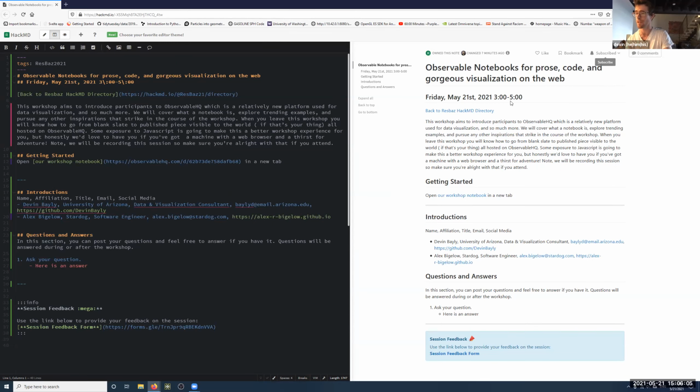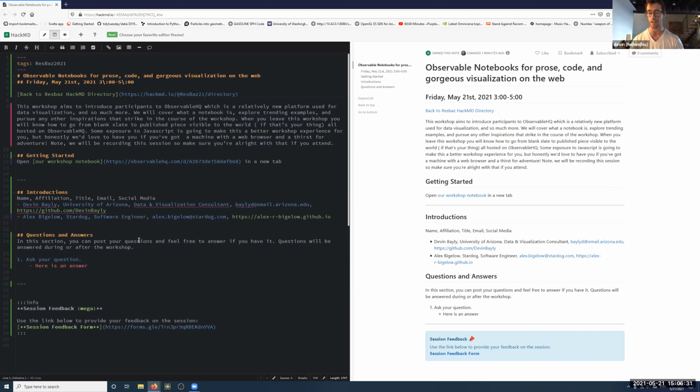And there's a little bit of an introduction, which maybe you looked at, and that's why you're here. But otherwise, I'm generally saying we're going to cover this thing called Observable HQ, or I'm just going to say Observable to save time. And it's a relatively new platform for data visualization and so much more. And we are actually going to be doing almost all of our workshop out of a notebook, not with a PowerPoint presentation. And so the link for that is underneath this section called Getting Started Here.